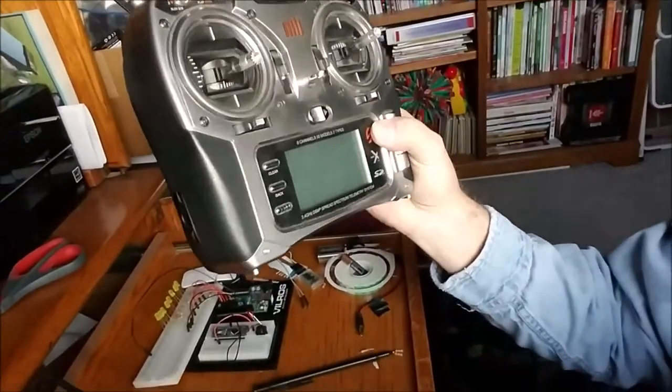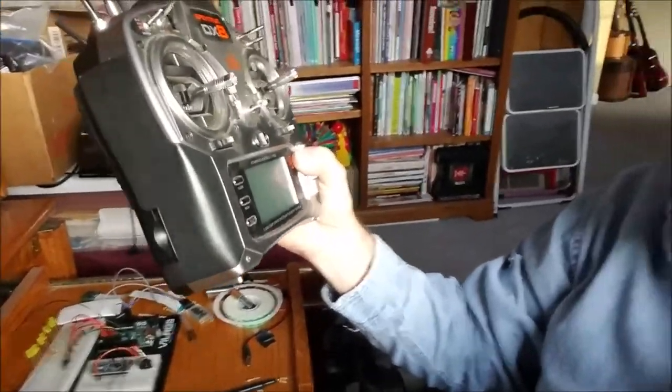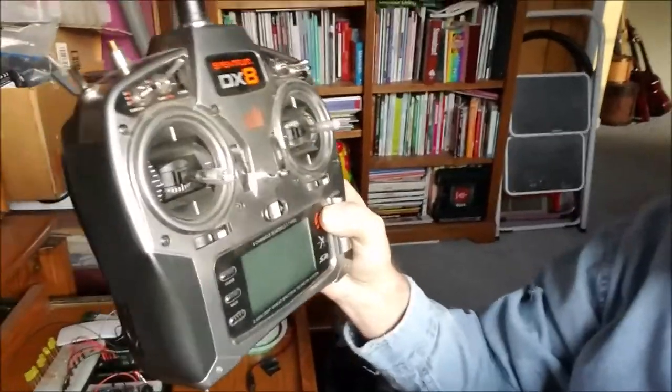I really like this remote. It's got good range. It's got a lot of different options that I can use. So anyway, we'll see. Stay tuned.